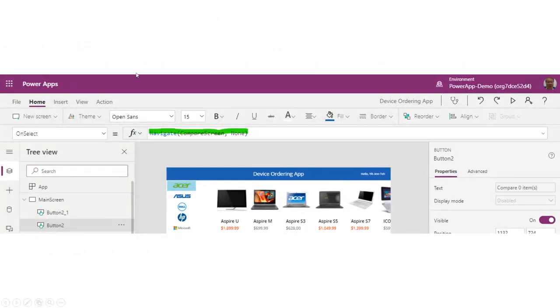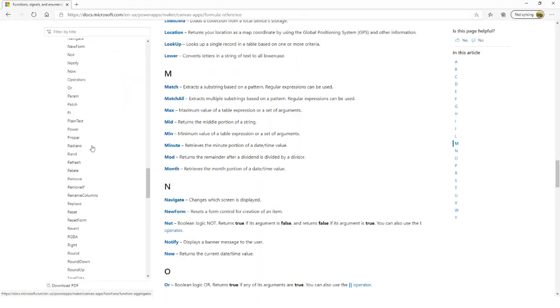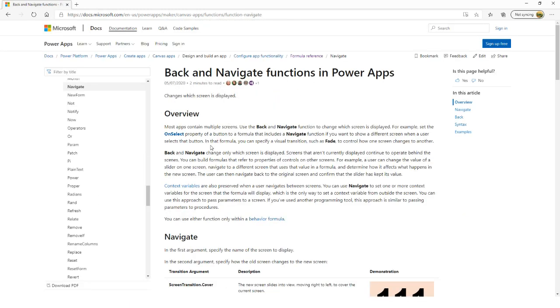Okay, so this is one of the examples of how we use a function here. Navigate is a function provided by the system, and this tells the system which screen you want to navigate to. So if you look at this one, this is a navigate function.